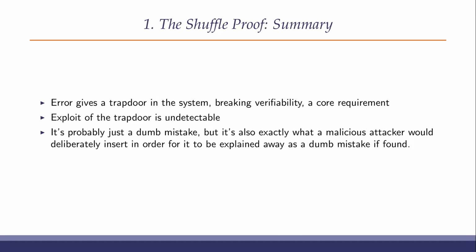Now, it's probably just a dumb mistake, right? It's probably just something that somebody reading a paper that they didn't fully understand implemented in a mistaken way because they weren't 100% sure of what they were doing. On the other hand, it's exactly what a malicious attacker who really knew exactly what they were doing would do in order to be able to explain it away as a dumb mistake afterwards. But I'm betting on the dumb mistake hypothesis here.